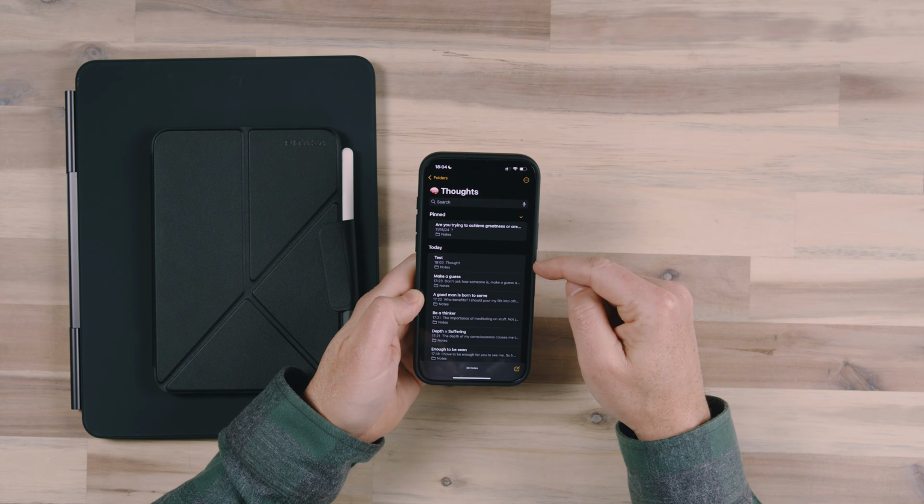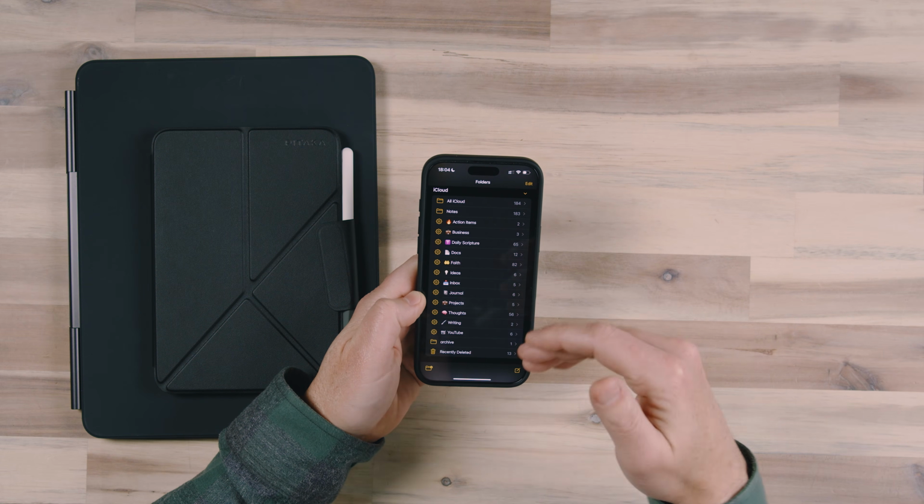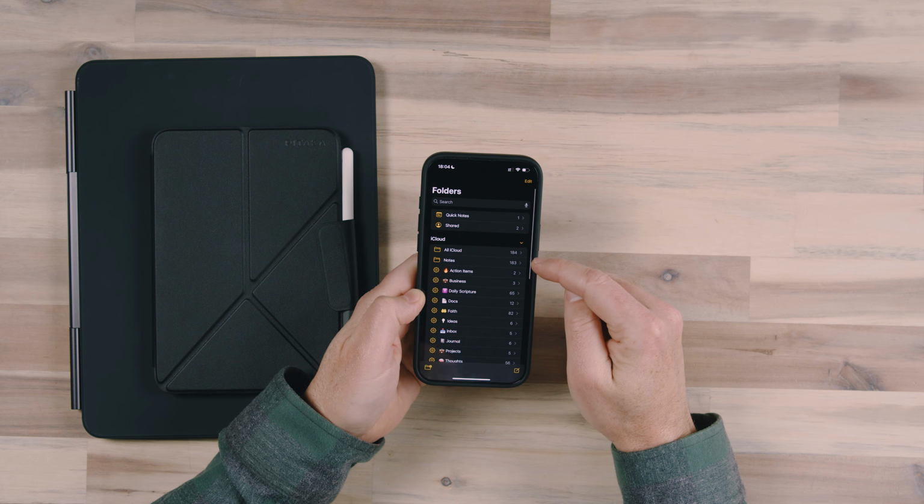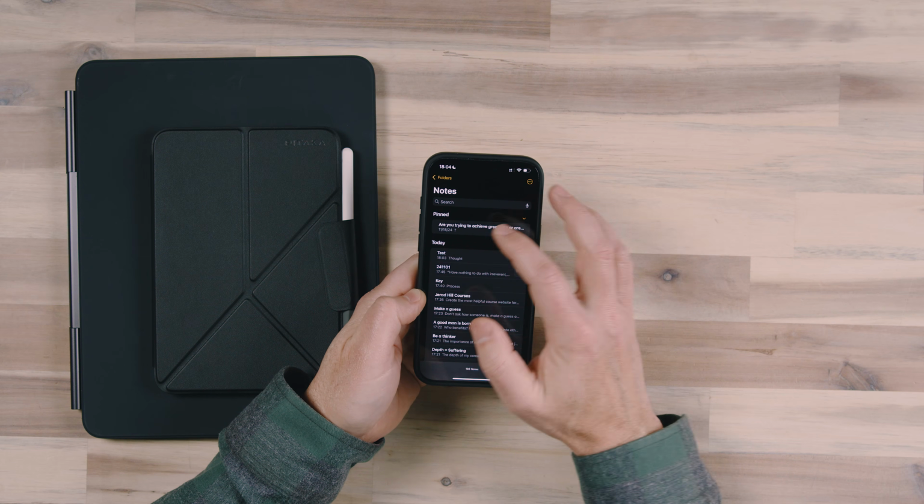How did it magically appear down there? Well, because I used a tag, and these folders are smart folders. So that's the power of the way that I am utilizing Apple Notes, is that I can just throw my note in the main note folder. Doesn't matter because that's where all of the notes live. And then I can just add a tag to it.